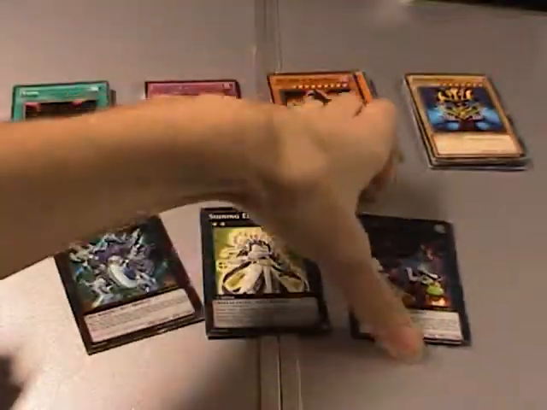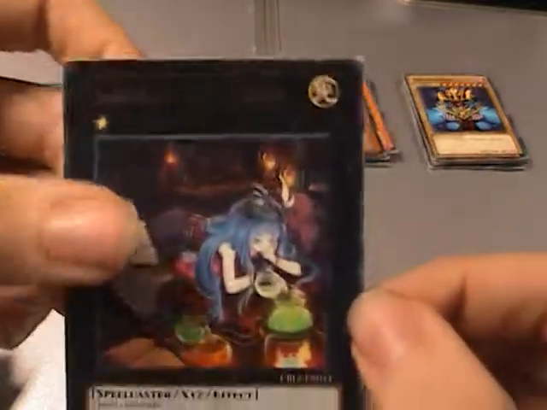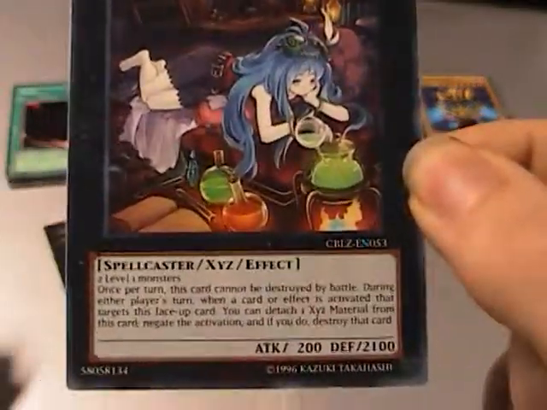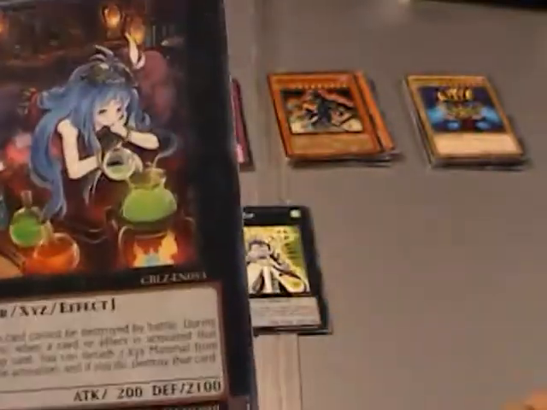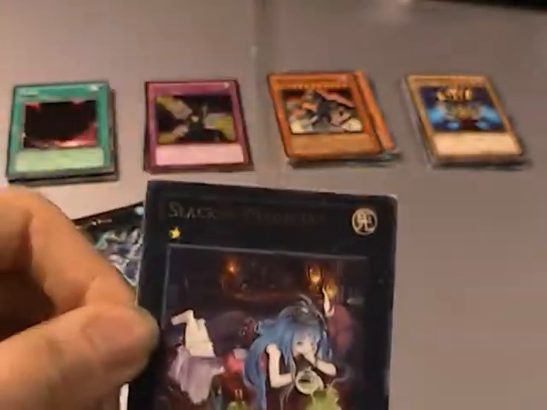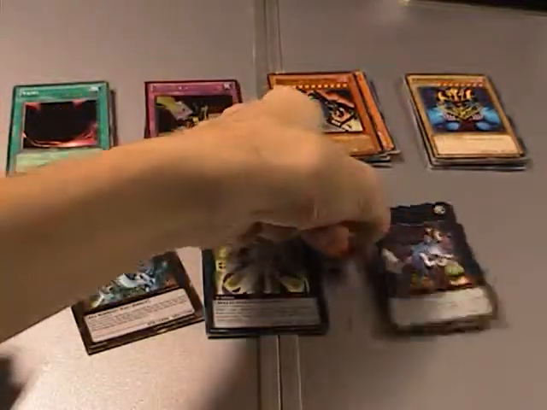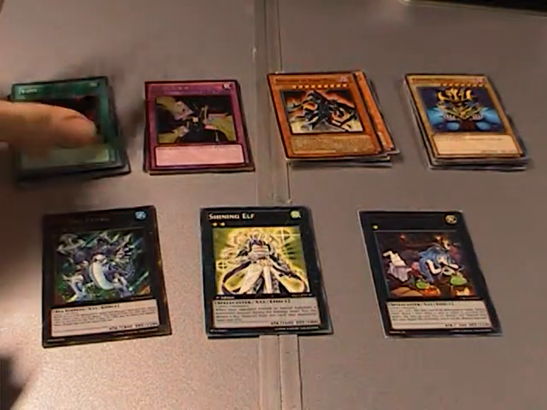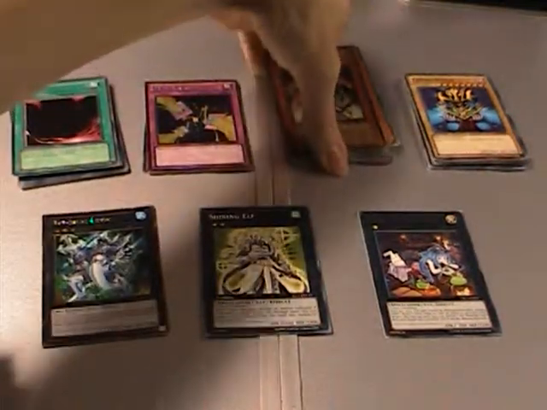Maybe that's just me. And Slacker Magician. This card basically destroys or stops the effects of spell and trap cards. And is a very good wall. It's 2100 and only requires 2 level 1 monsters. Which, I don't exactly have a lot of level 1 monsters in here, but there is a strategy to that. And I'm going to get to that.